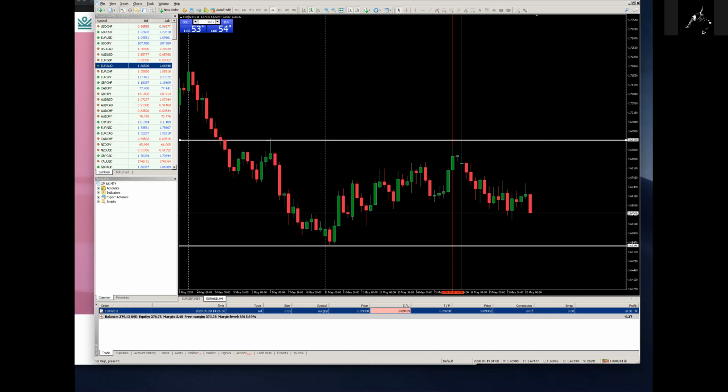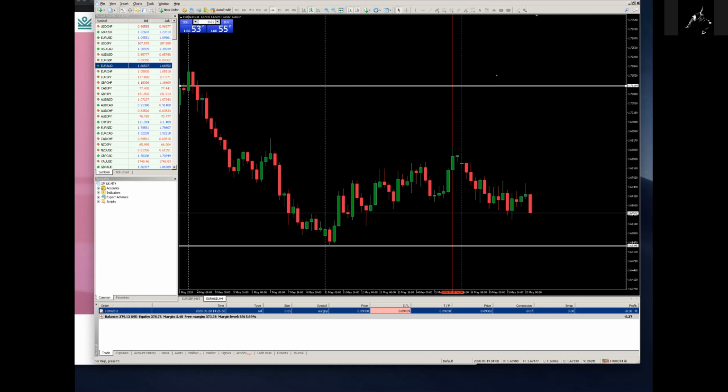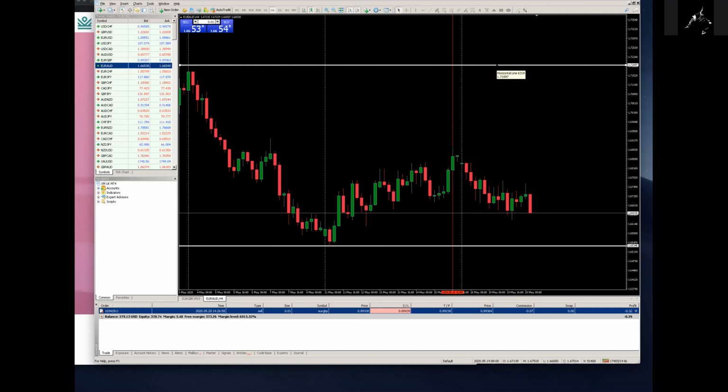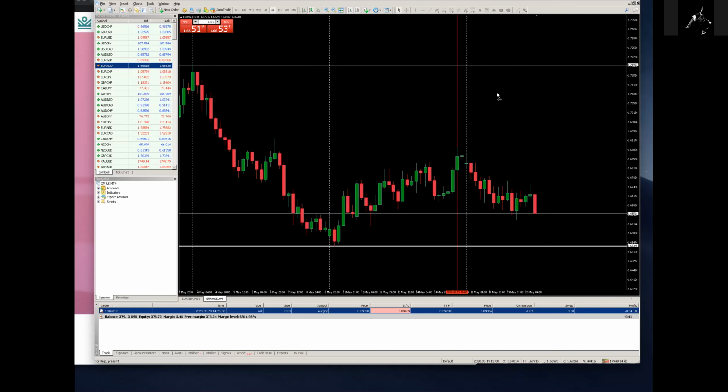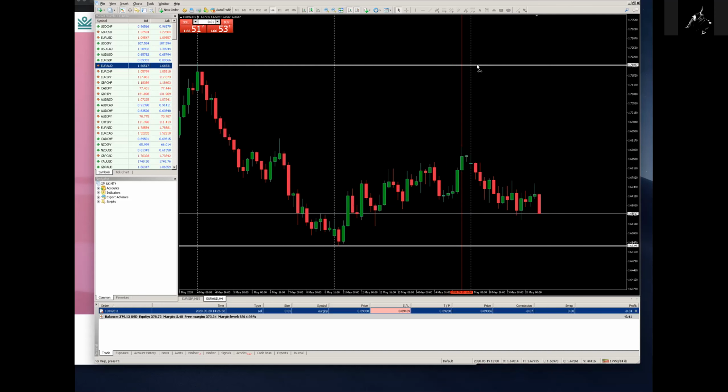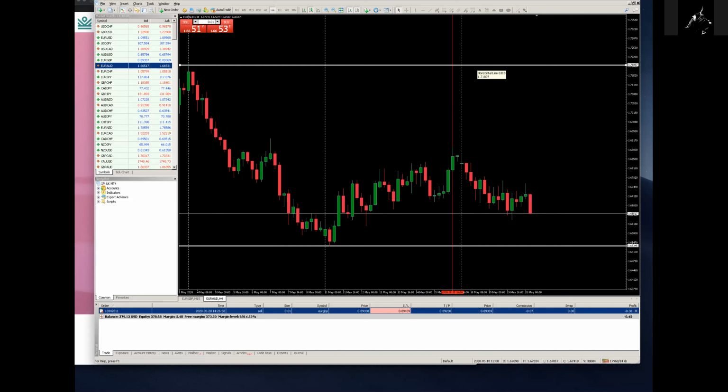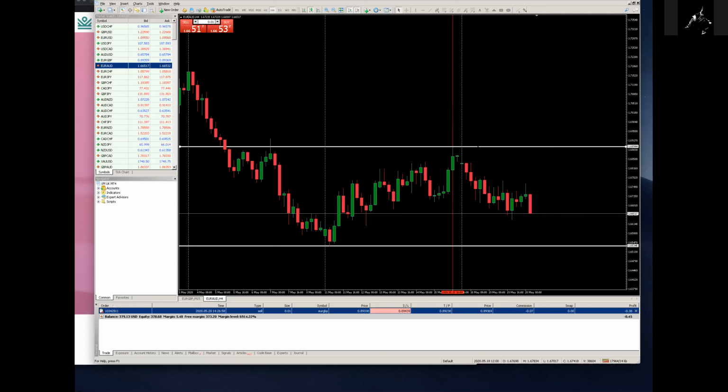So what I can do now is I can just move the line as I please. And then when I want to lock it and not move it by mistake, I just double click it again and the dots have disappeared. So now if I try to move it, I can't until I double click it to activate the edit mode.